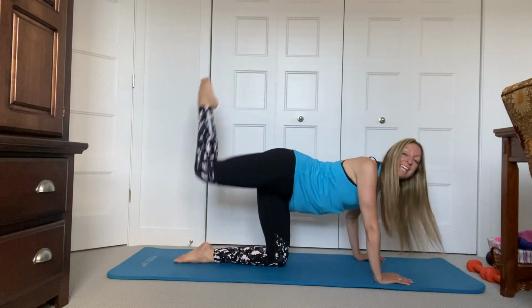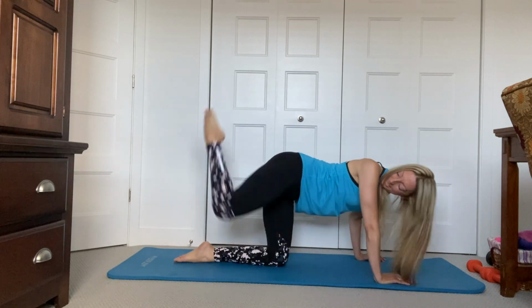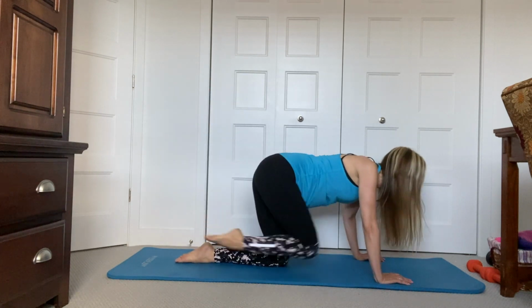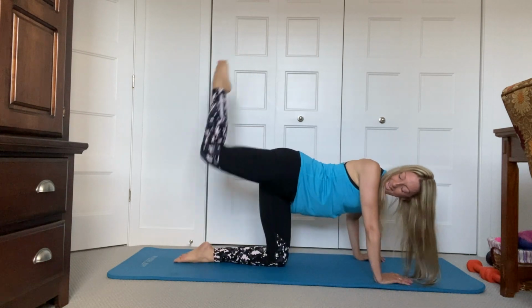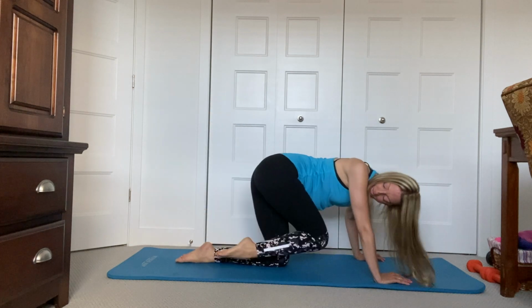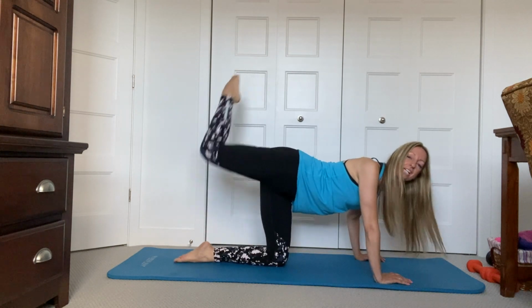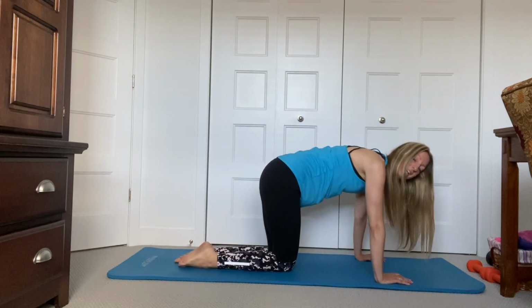Button more? The answer is yes. So let's try to do that and squeeze that butt. Good. Hang in there. Six more. Four more. Three, two, and one. Great job, you guys. Little stretch.